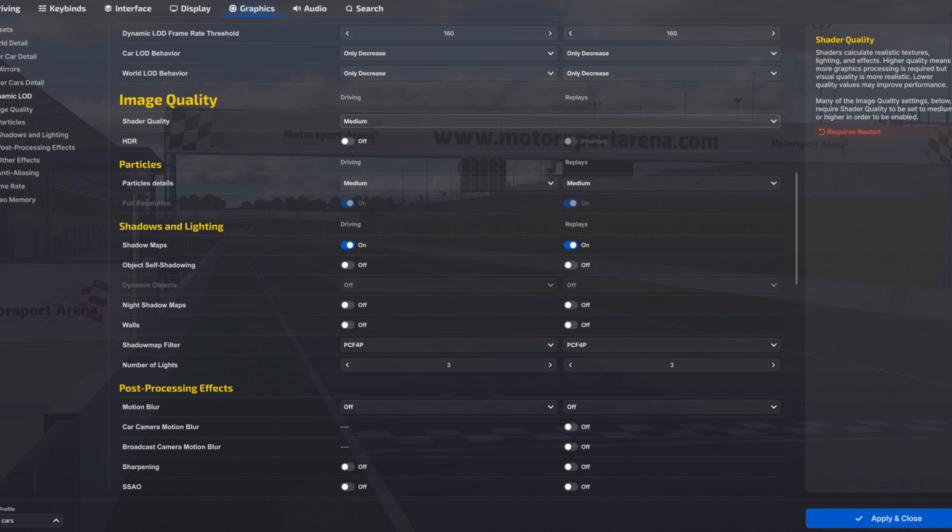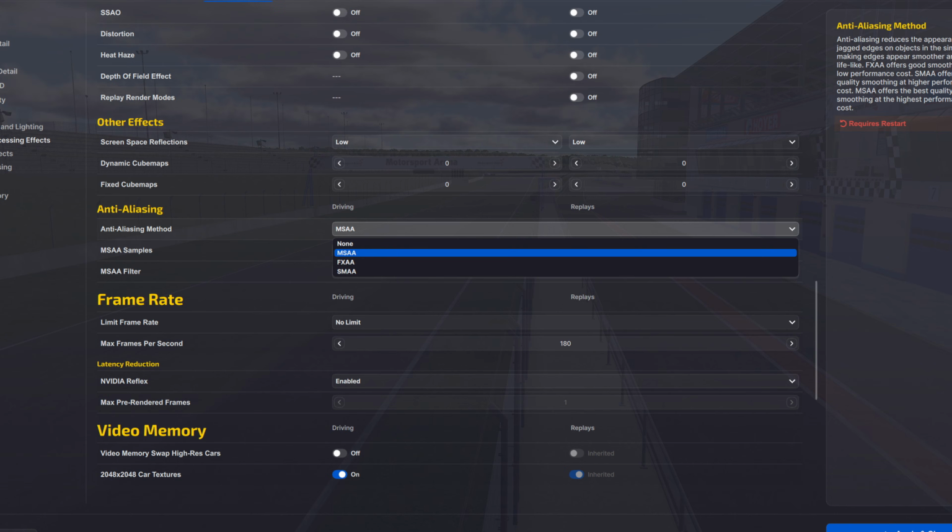Now, simply put, shader and shadow settings are the single biggest GPU killers in iRacing. If your GPU is bottlenecking, I seriously recommend that you start here, with the focus on the anti-aliasing method, however you pronounce it. Personally, I run MSAA x4, but a very nice, very underrated middle ground I find is SMAA.